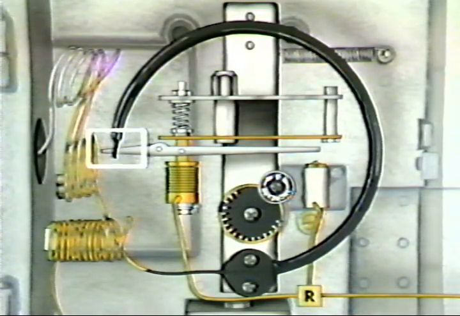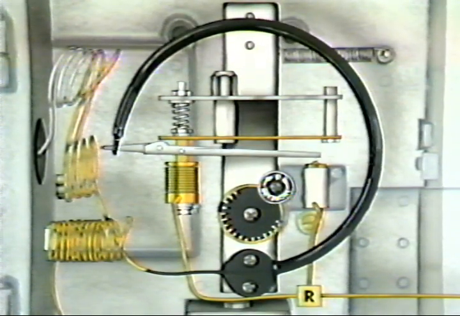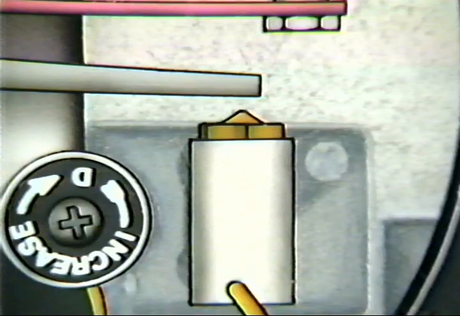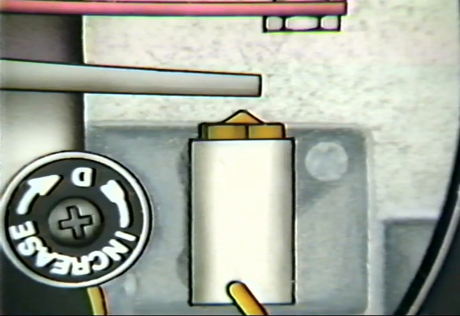The tip of the Bourdon tube is attached to one end of a lever whose pivot is here. If temperature increases, the Bourdon tube uncurls and the tip of the tube raises one end of the lever. This means the measured signal has exceeded set point. As the lever pivoted, it moved closer to a nozzle. The lever acts like a flapper. The end of the lever and the nozzle make up the controller's error detector mechanism, which computes the difference between the measured signal and set point.